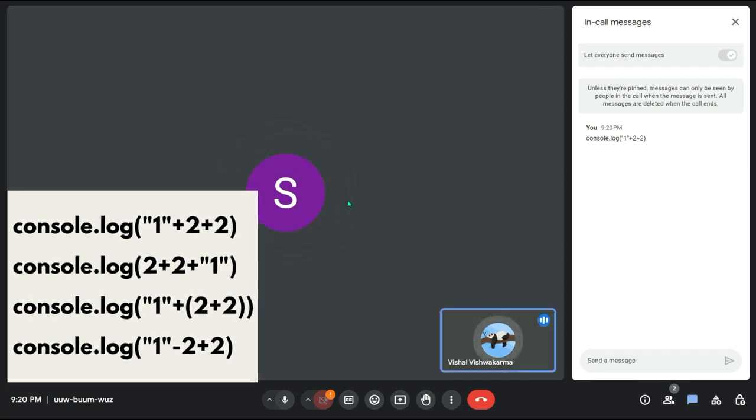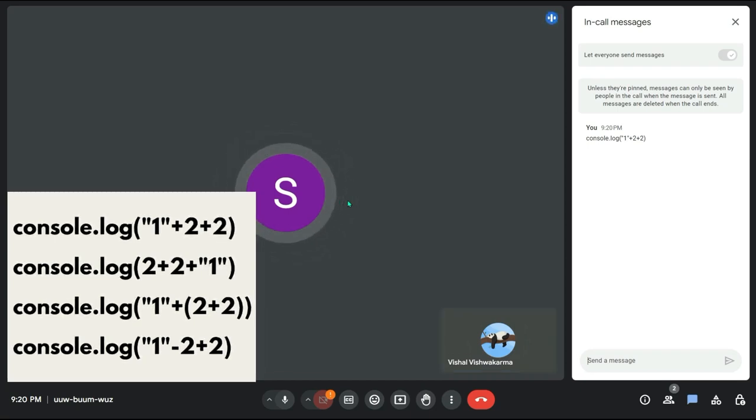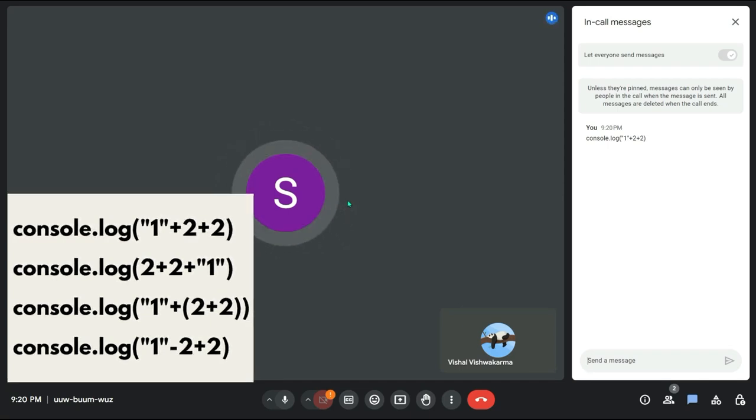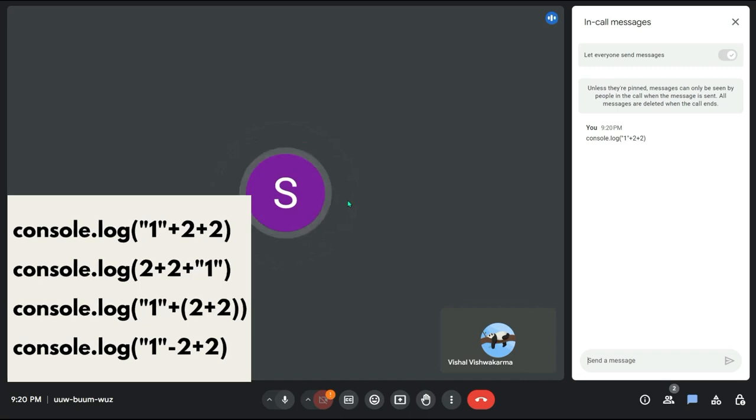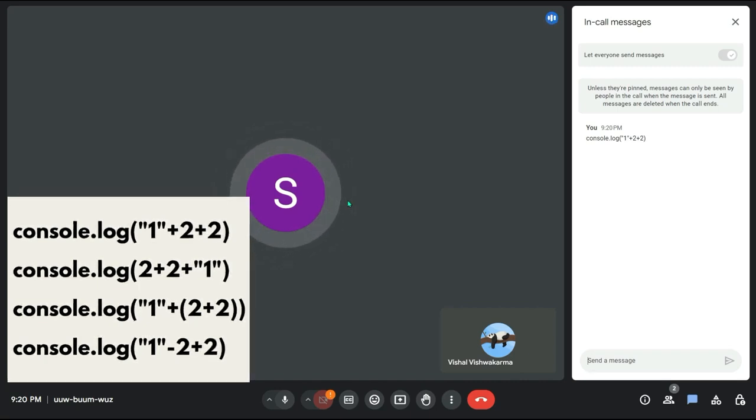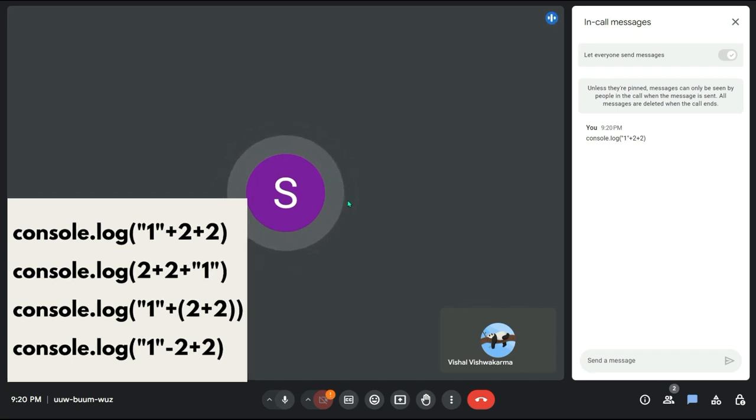Yeah, because in JavaScript it does auto typecasting. However, as 1 is defined in double quotes, it will still be interpreted as a string. And after that, as we have concatenated using plus, then we have 2 plus 2, which is not defined as a string. So it will add those numbers, and hence we will get 1 and 4. Here, Shivam, it will return 1 2.